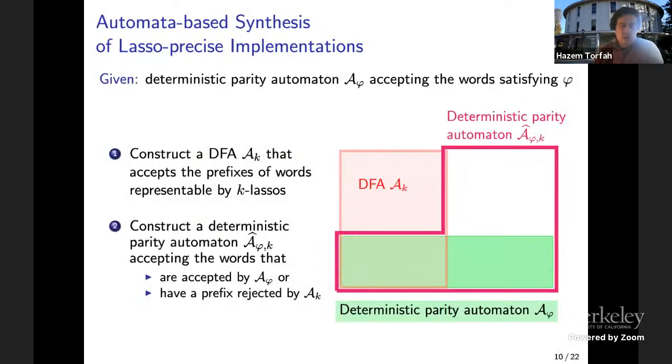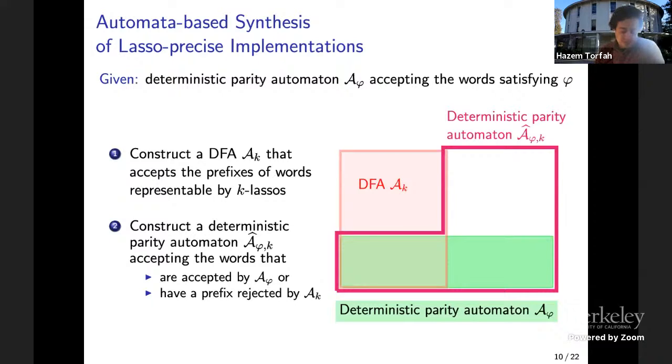All right, so how do we construct such an automaton? We do that in two steps. Assume we are given a deterministic parity automaton that describes the specification we're interested in synthesizing an implementation for. The first step is to characterize the set of k lasso input sequences.